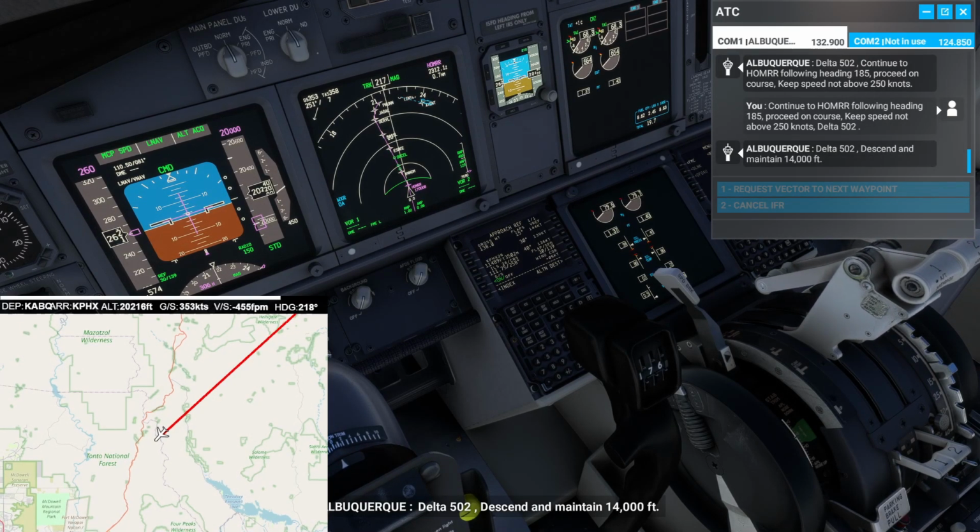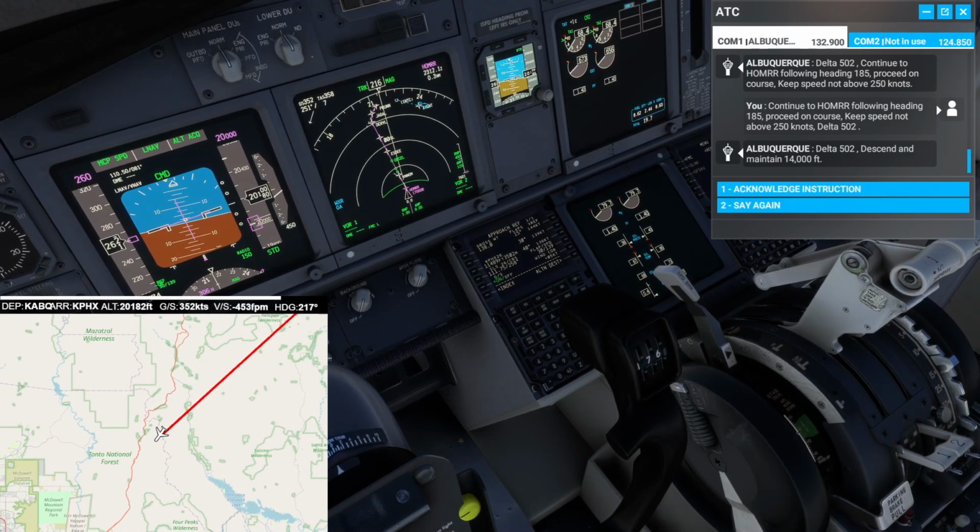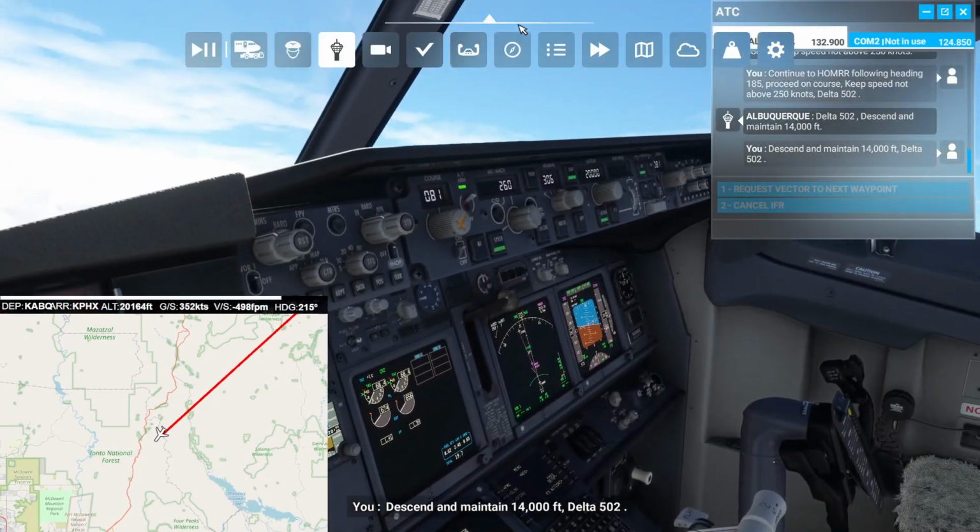Delta 502, descend and maintain 14,000 feet. Descend and maintain 14, 502.